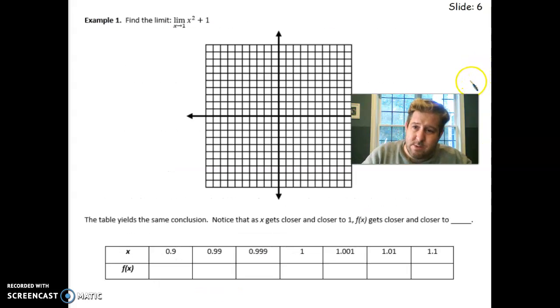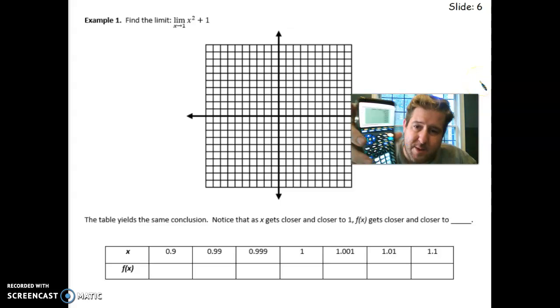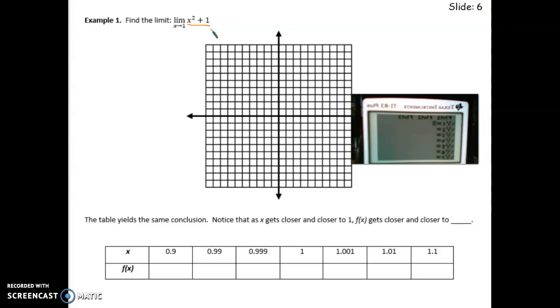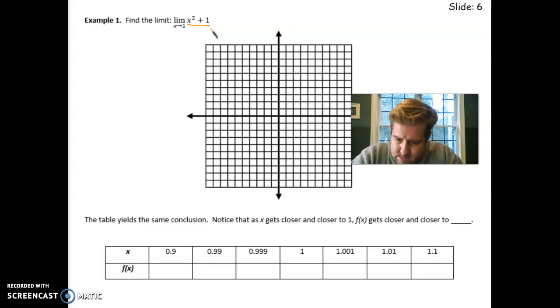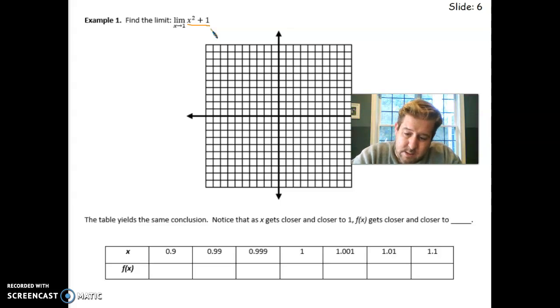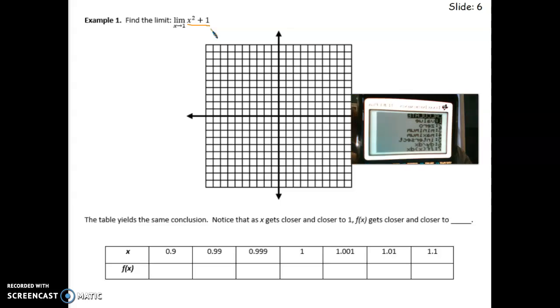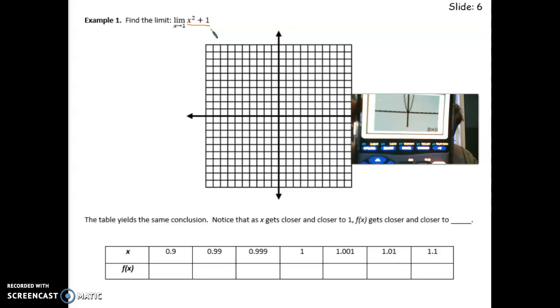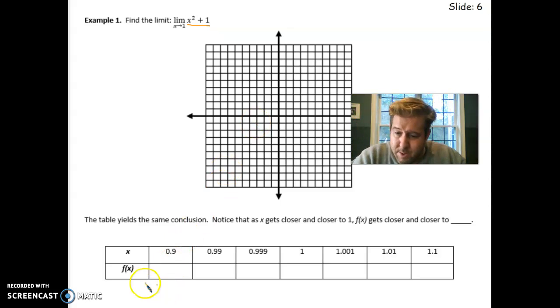Now, table of values, I'm going to strongly suggest that you use a calculator for these. What I'm going to do is simply put this function in for y equals, so you can see what I'm doing. So I'm going to put in x squared plus 1 for y sub 1. And then the easy way to do this is to press second calculate, which will give you this table. And then click number 1, which says table of value, which means I can input any value that I want. It's going to say x, and it wants me to pick what to put in for x. I'm going to put in this number, 0.9, press enter, and it's going to give me an answer of 1.81. So I know that that is the height at that domain.